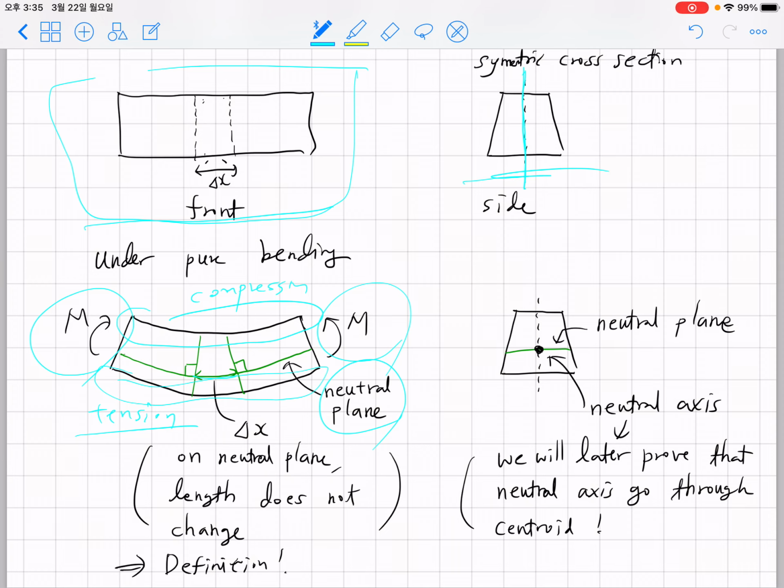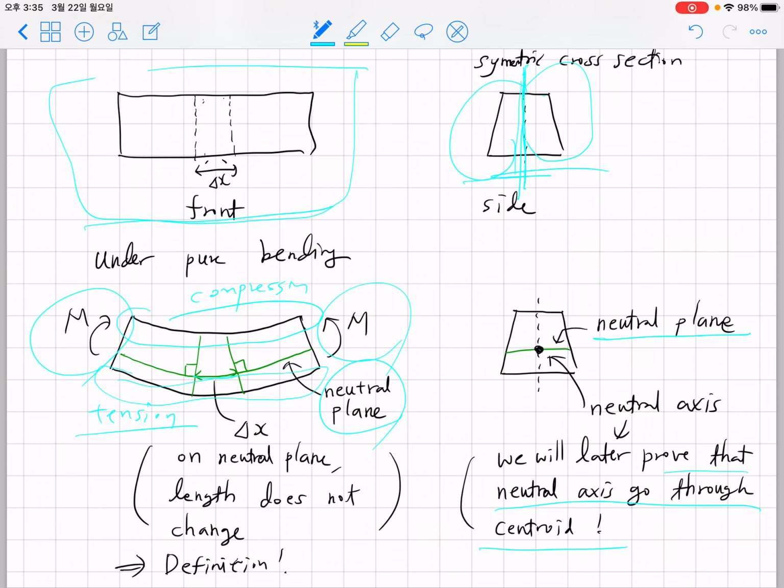If we have a neutral plane, and you assume a plane orthogonal to the neutral plane at the center of this cross section, and you find this mirror symmetry, you can say that this is a symmetric member. In the later part of today's lecture, what you're going to prove is that the neutral plane goes through the centroid point. We haven't made any proof about this. We're going to prove that the neutral plane under pure bending will go through the centroid.